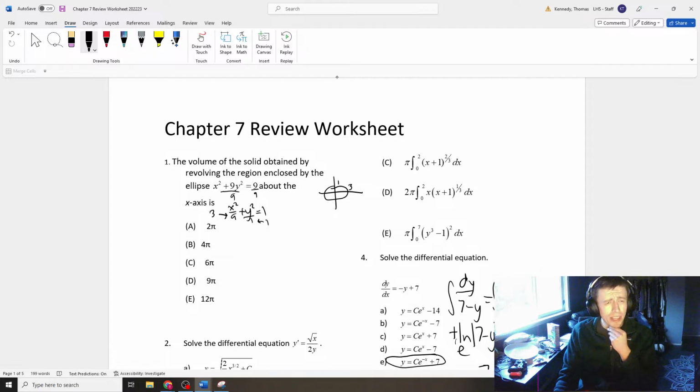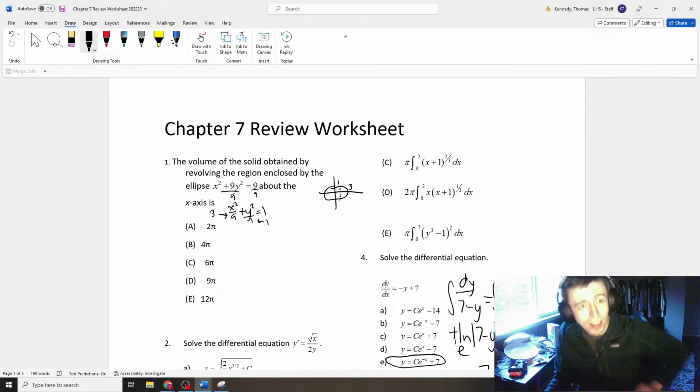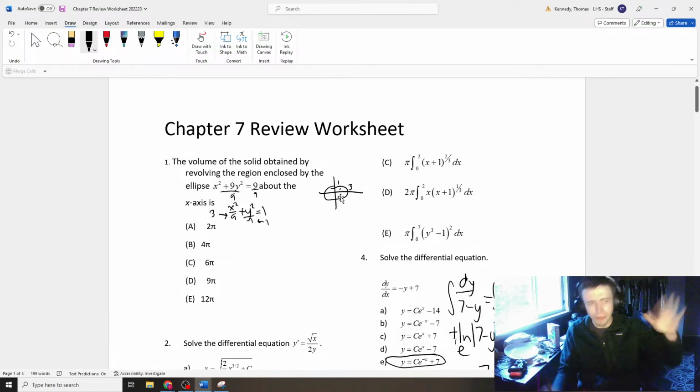And I'm rotating it around the x-axis. So the other thing I know is that these parts are going to be exactly the same. So really, I'm kind of taking the ellipse and only rotating it 180 degrees, because the top part will rotate over one side and the bottom part will rotate over the other side. But how we actually handle this is we basically pretend the bottom part doesn't exist, and we just rotate the top part around 360 degrees. So if we do that, we're just going to solve this equation for y.